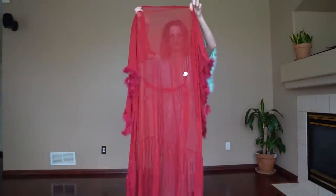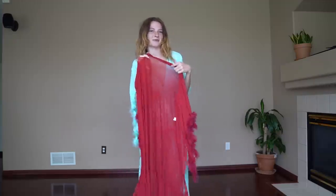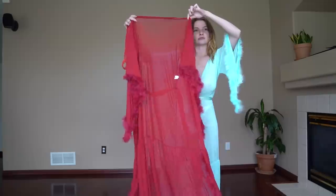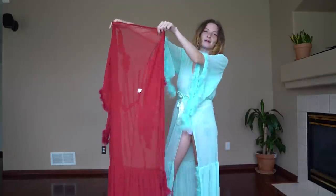Okay, for our next color, we have this really pretty red. Now, I will note that a couple of them appeared one color and then they don't look the same when they came in person. That also has to do with some of the shoes that I bought and trying to get the colors the same, you know? So I'm a little bit annoyed about that, but it is what it is. This color looked a lot more like a deep, moody red, and now it just looks pretty red. But that's okay, we're still going to make it work.